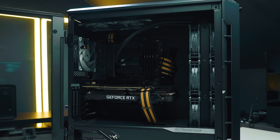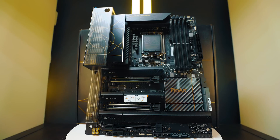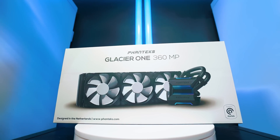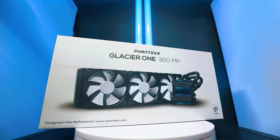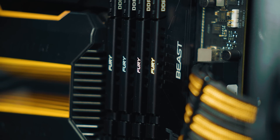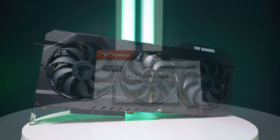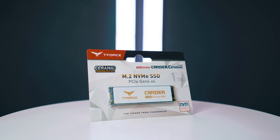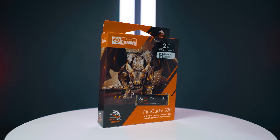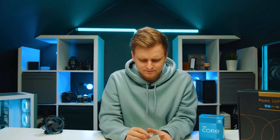To test this we set up a test bench, basically using the Z690 ProArt build we did on the channel. The main components are the ASUS Z690 ProArt motherboard and this 12400. For cooling we're using the Phanteks Glacier 1 360mm AIO with six fans in push-pull configuration. We're using four 16GB DDR5 sticks running at 4800MHz, an ASUS TUF RTX 3090 for graphics, the Cardia Z440 as the OS drive, and the Seagate FireCuda 530 as the project drive, along with a 1200W ROG THOR power supply.